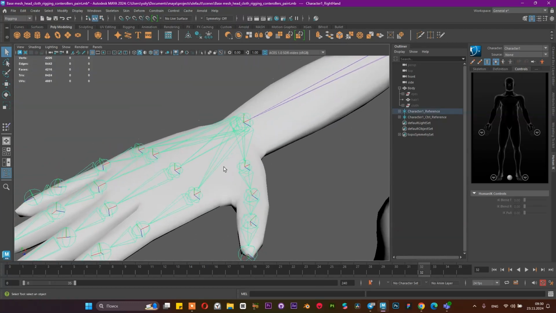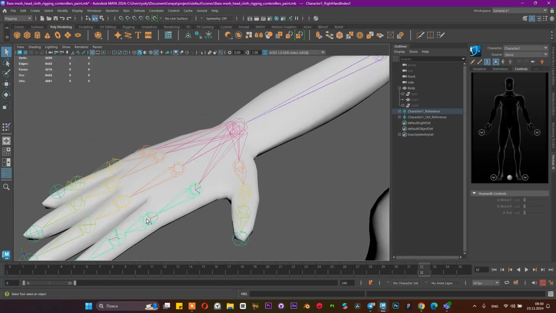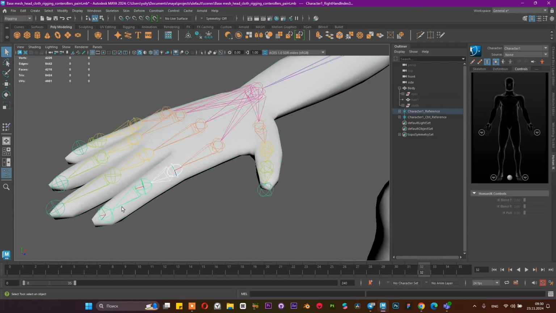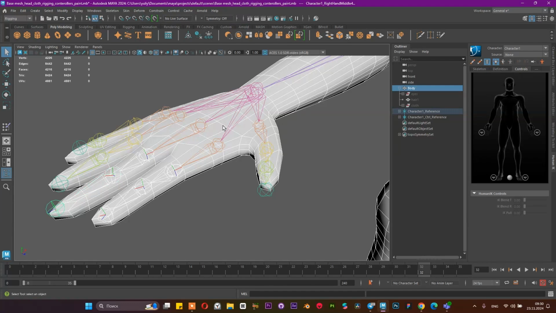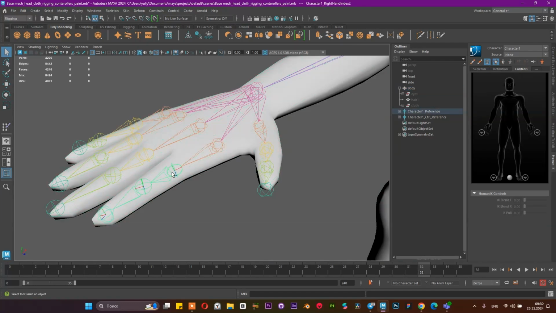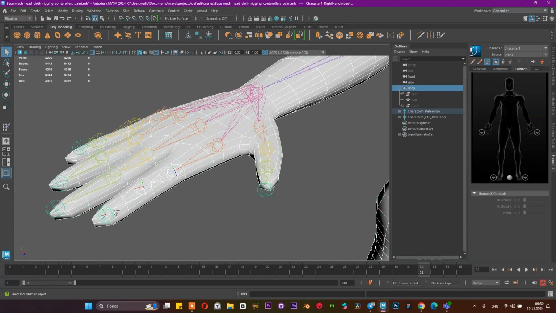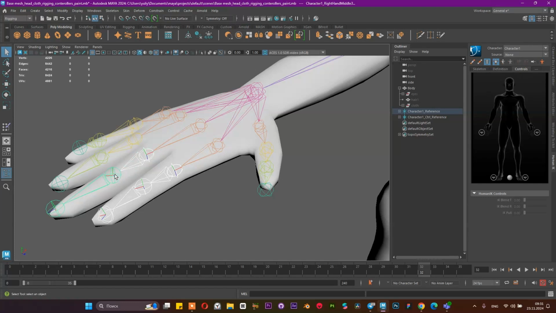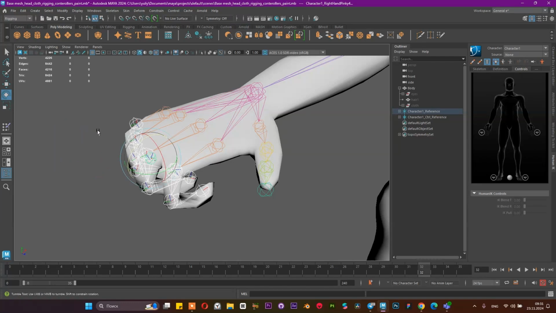When you select every bone here, for example, you want to make, sorry, let's select again. With the shift selection, we can select every bone in this hierarchy. And when you select every bone in this hierarchy, you can simultaneously squish every finger like this.